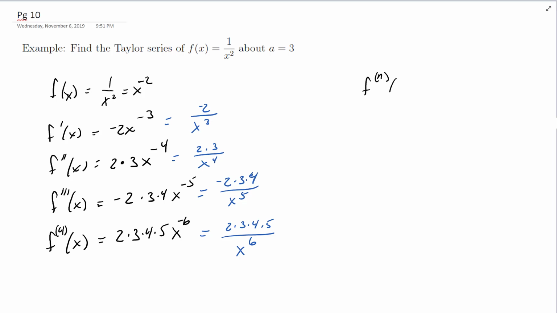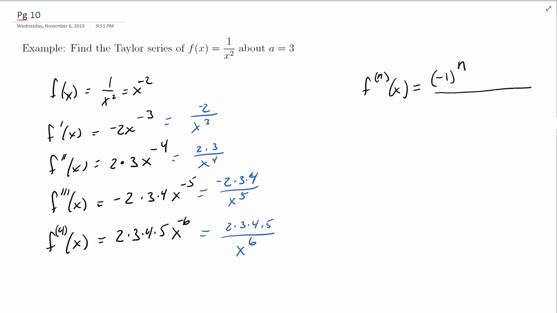Now we look and say, can I find the nth derivative? Can I find that formula? And we try to do this in parts and pieces. In other words, let's work through it one step at a time. I notice, first of all, there's an alternating sign. So the first and third derivative are both negative. The second and the fourth derivative are both positive. Our original function is positive, so this is going to give me a minus 1 to the n. When n is 1, that's negative. When n is 2, that's minus 1 squared, that's positive, so I now have the sign taken care of.